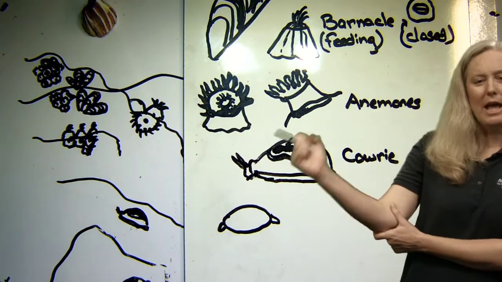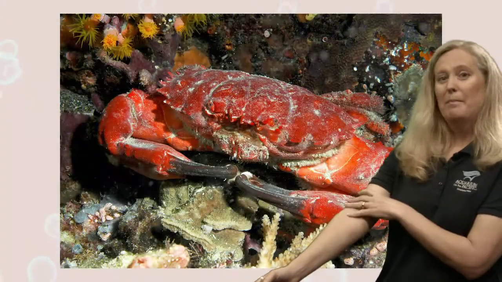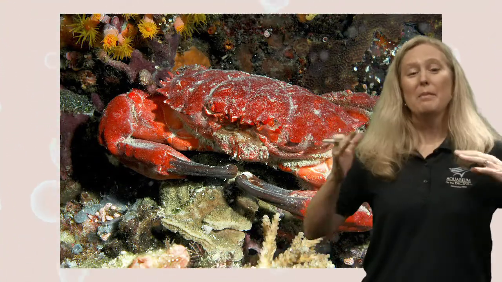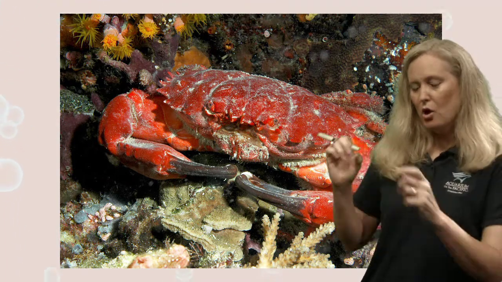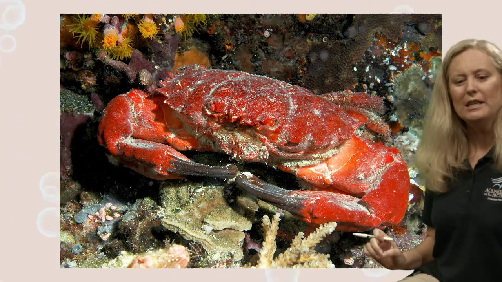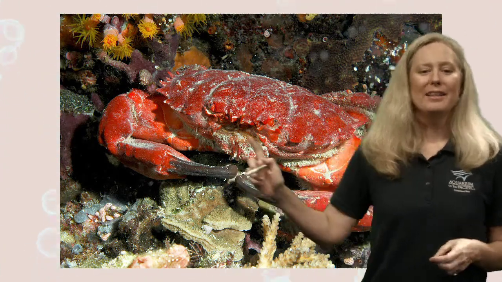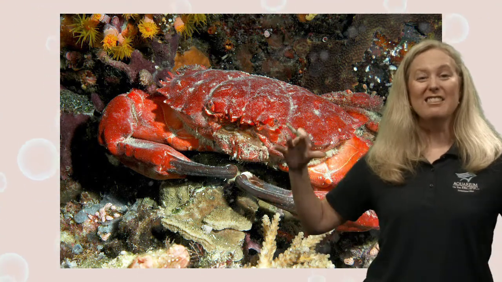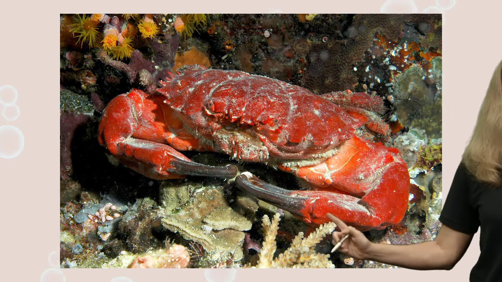So if you think about your elbow, your bones are stiff like this, but right here it allows them a point where they can move. Otherwise, we'd be walking around like this all the time. But we have joints, like in our fingers. Any parts where your fingers are moving like this, or your knee is a joint, and even your ankle. And that helps us to move. Well, these are animals that don't have skeletons on the inside of their body. Instead, the outside of their body is hard. But they still have joints that allow them to move.